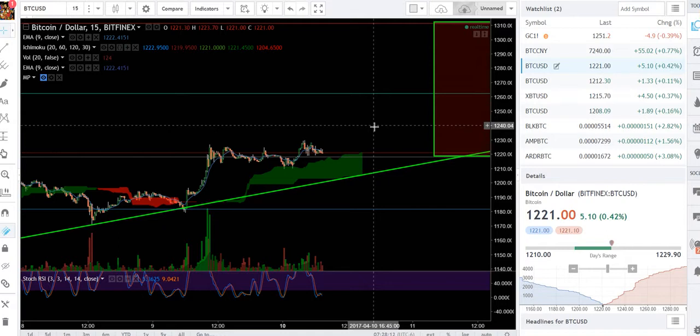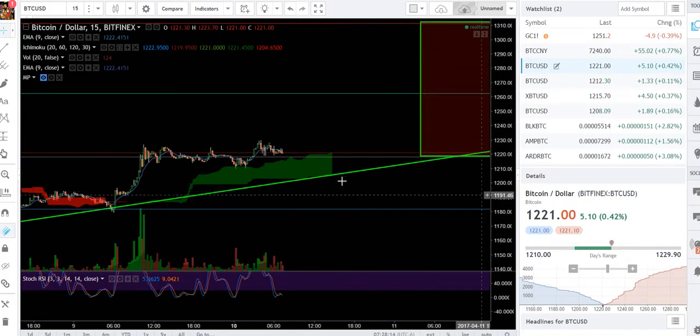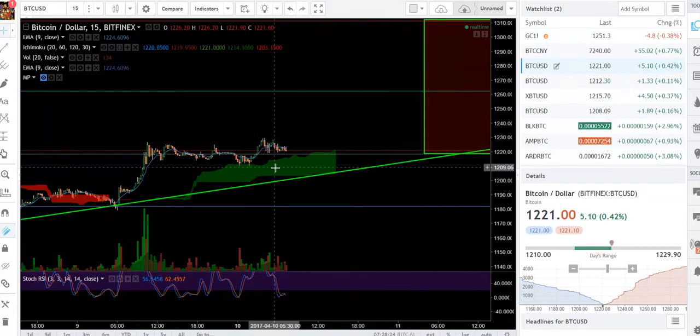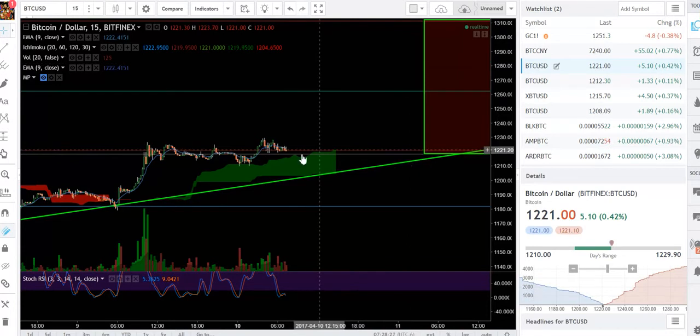Okay, so like breaking down Bitcoin again here, it's on a nice run up, and now it's gotten pretty far away from the 1 hour cloud and the support, but now we're riding on this 15-minute cloud. Okay, so as this move gets closer to our target, we want to watch how it could fall apart, basically. If this starts to trade into the 15-minute cloud and head towards the support line, that's kind of our first indication that, hey, we're losing our strength. Okay, so we want to watch it.